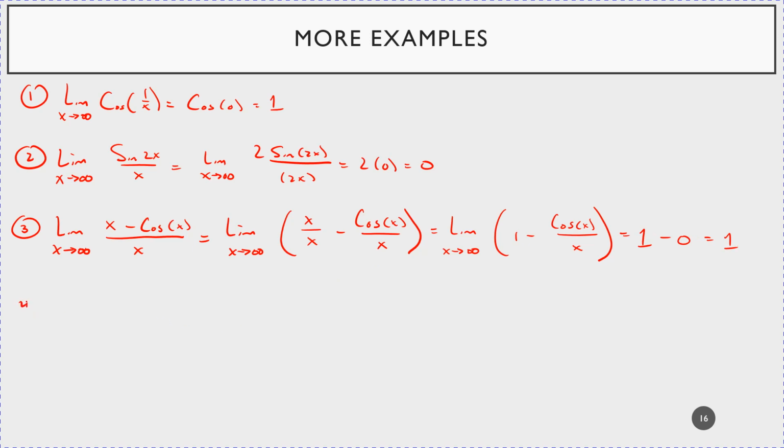All right, let's end on this last one, something really cool. Let's look at the limit as x goes to infinity of the natural log of 1 plus e to the negative x. So it looks daunting, but look, limit as x goes to infinity of e to the negative x, well, that's just 0 by our rules. So this just evaluates as the natural log of 1 plus 0, which is the natural log of 1, which we know is just 0.